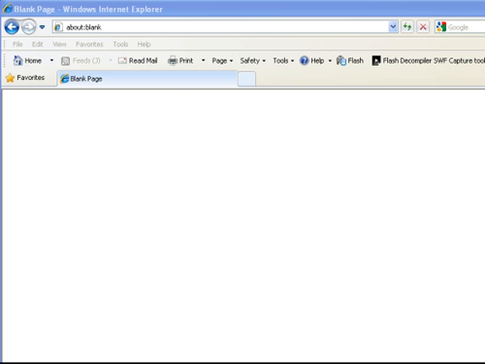Now the term user interface, or UI as it is abbreviated, is a term that's used to refer to the system itself, how you navigate around it, the tools that are available, how you use it, and you're going to be obviously interfacing with the eBay system time and time again.